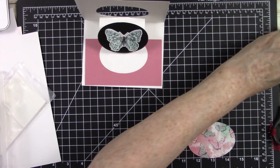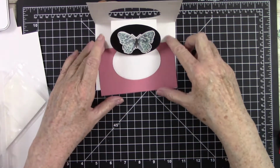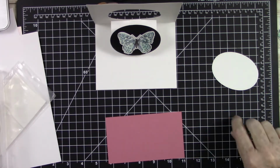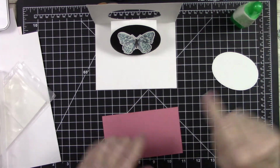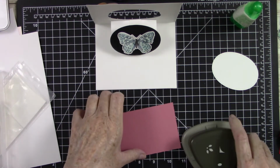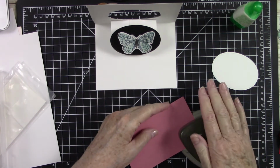So let's get some of this stuff out of our way so we can decide exactly what we're going to do here. So I'm going to take this piece out. I'm going to go ahead and glue this piece in and commit to it. You know, before I do that, you know what would be so cute? Let's use our trio punch. And let's do a little decorative edge right on the bottom. I love this punch.